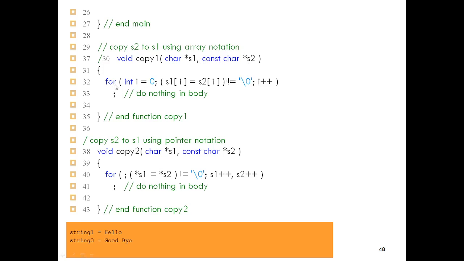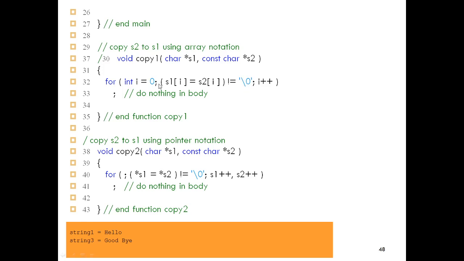So what they do here is an iteration until the final empty character is reached, then they stop. If you remember, strings use the empty character to stop iteration.